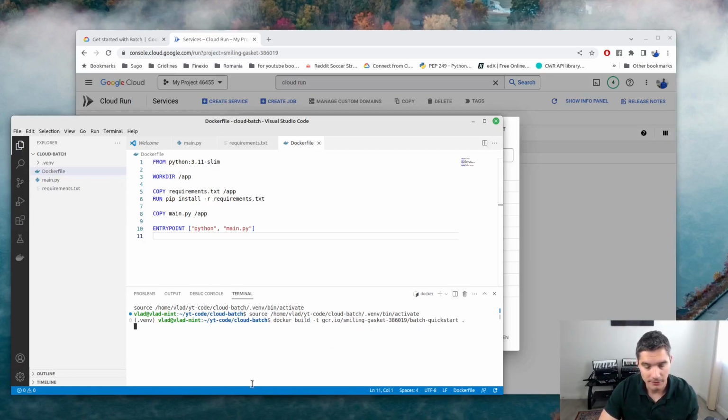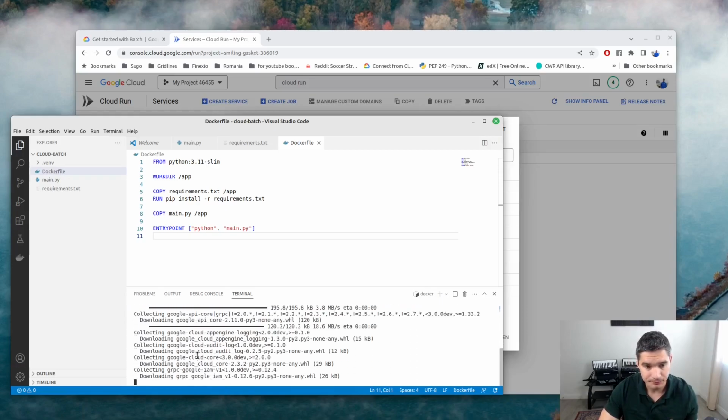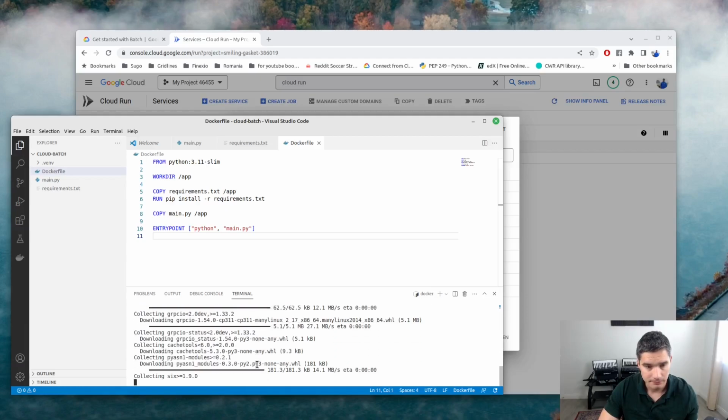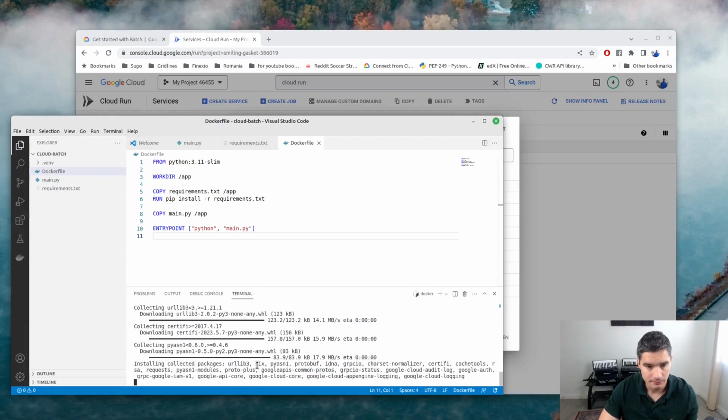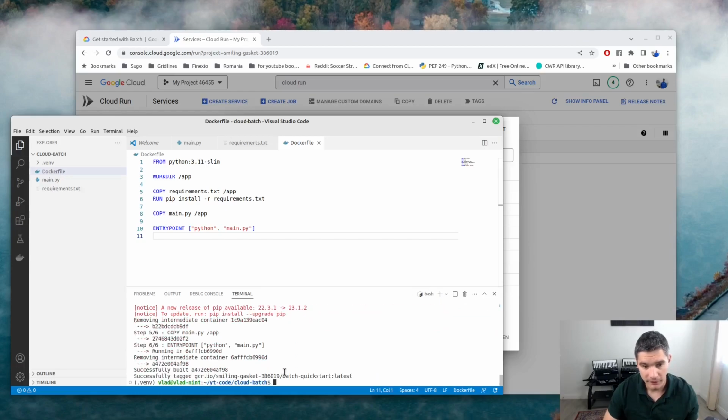It will take a minute for the Docker image to build. Once it's done, we can do Docker push and our image ID.